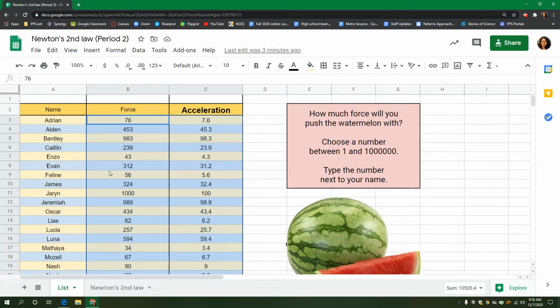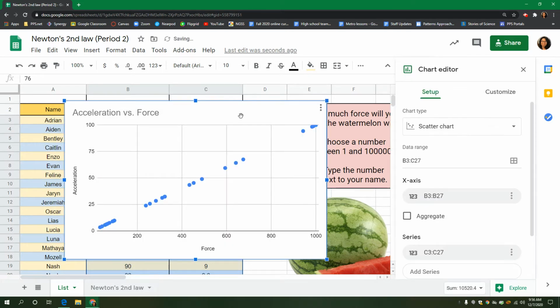So this will take a few seconds for the program to make your graph like magic. All right, and you'll see this menu on the right side of your screen called Chart Editor. You're going to be using features in this. So the first thing you want to do is just make sure that the chart type here says scatter chart.